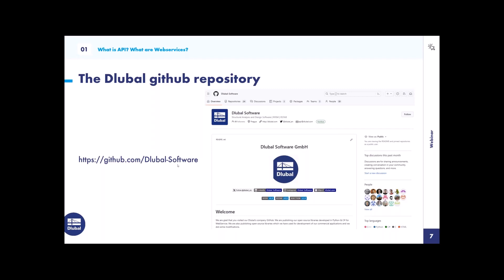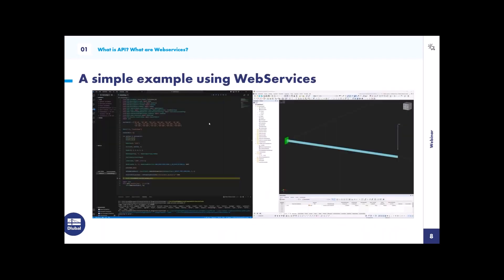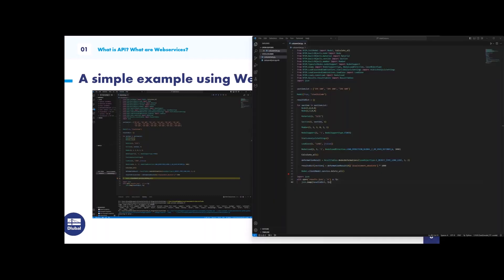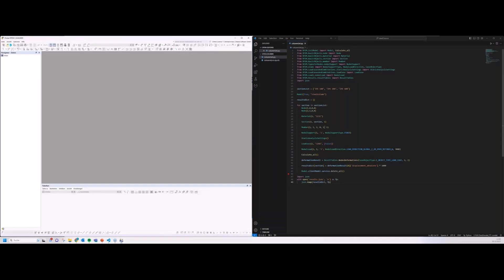This is really the basis of what is going to be shown in the AI part of that session. I want to take the chance here to display the functionality. You should now see in the screen a programming code on the right-hand side and the RFEM GUI on the left-hand side.